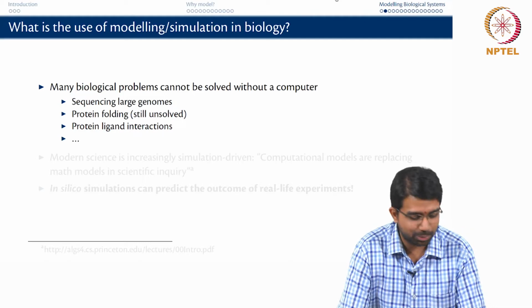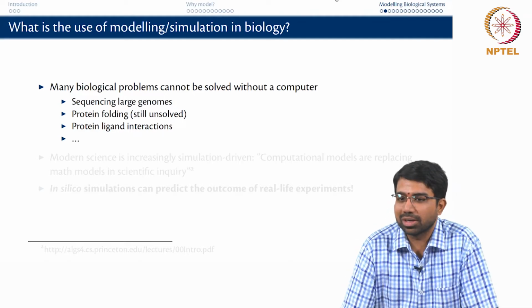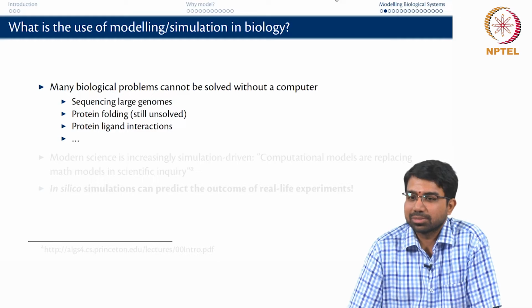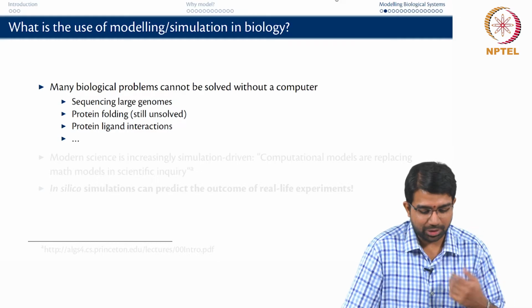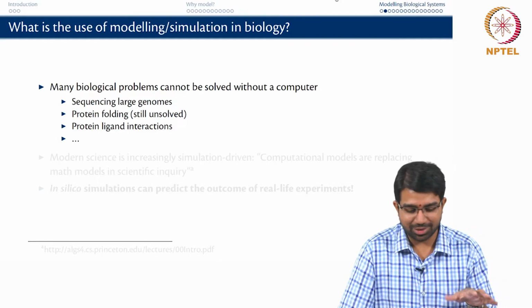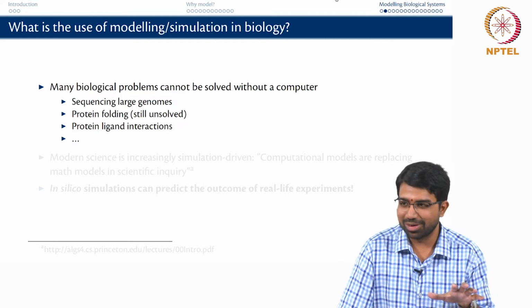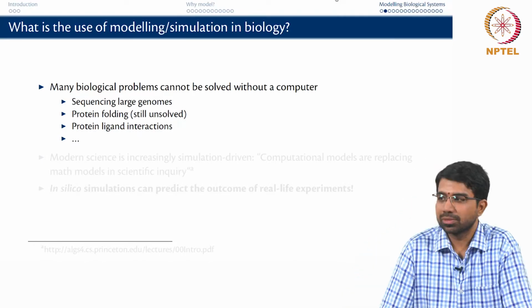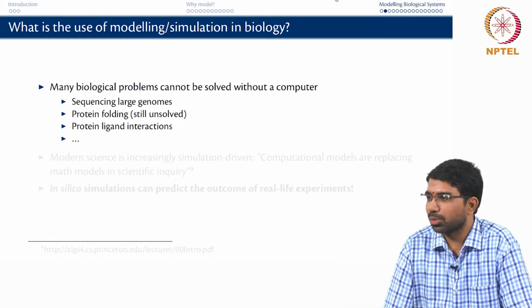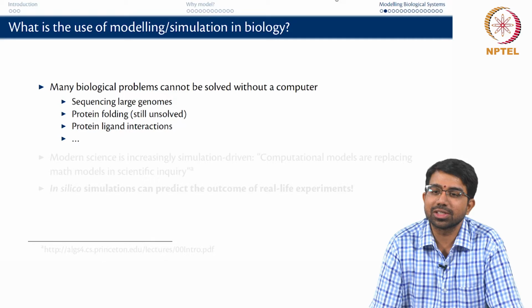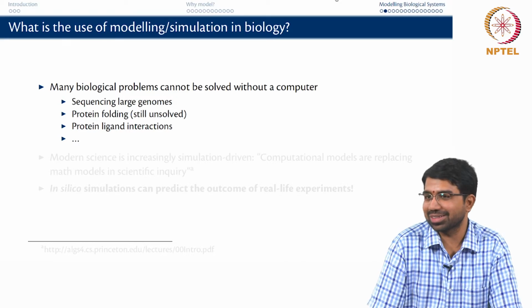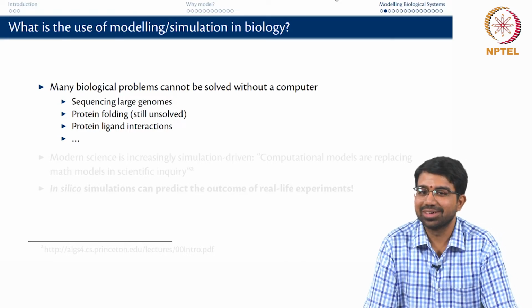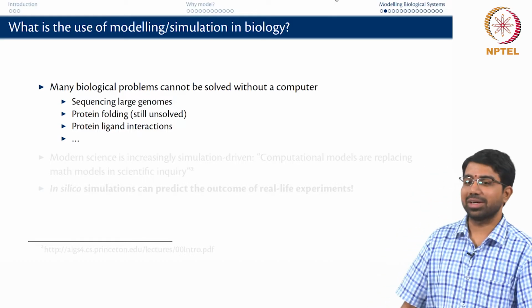Do you know of many problems that need modeling and simulation in biology? There are a few here, but in fact these are actually not modeling problems, they are more computational problems. But what are the modeling challenges? We did discuss earlier, right. So, why do we model in the first place? Even before understanding, understanding is a loftier goal. What is the prediction, right.